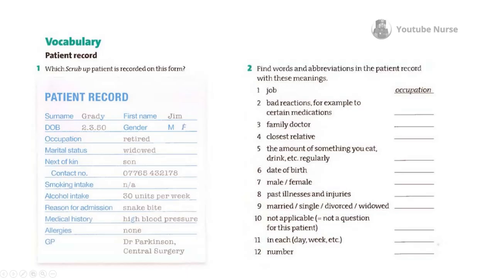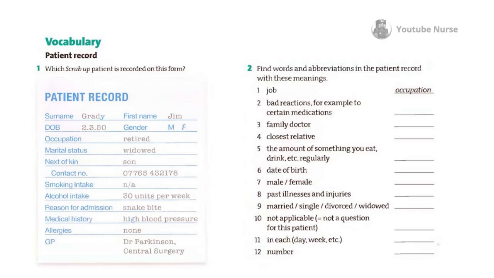As you know, one of the most important software programs in this field is Epic, and you can find related tutorials in its playlist. All right, you can take the patient record and match it up with the Scrub Up section to see which Scrub Up patient has their details recorded on the form. It's all about connecting the dots and making sure everything lines up perfectly.